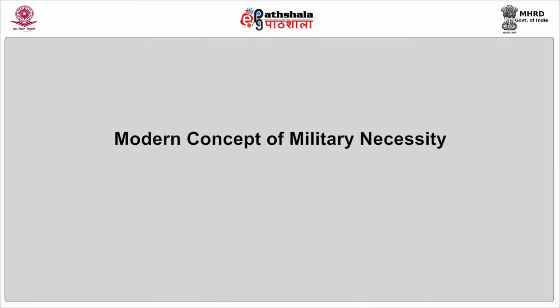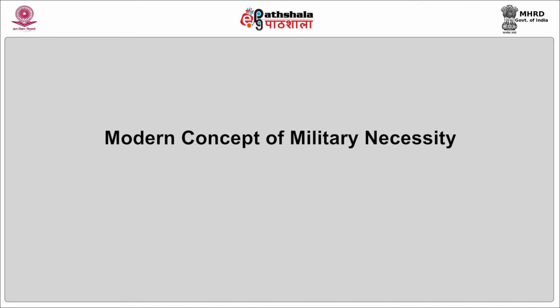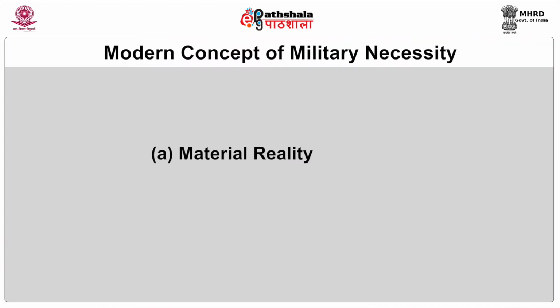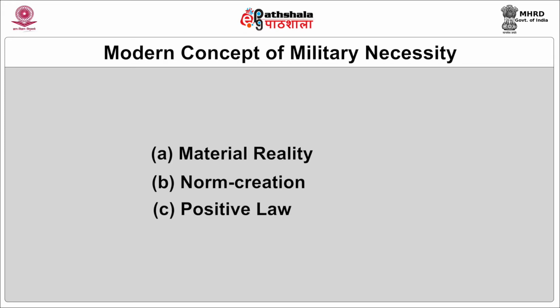Then, the modern concept of military necessity. As introduced earlier, the concept of military necessity cannot be defined without context. All the approaches to military necessity discussed above play some role in refining the understanding of modern military necessity. This section discusses three contextual definitions of military necessity: A. material reality, B. norm creation, and C. positive law.